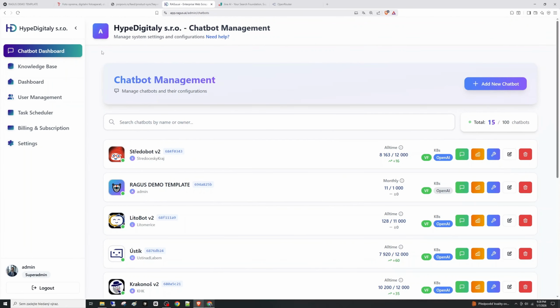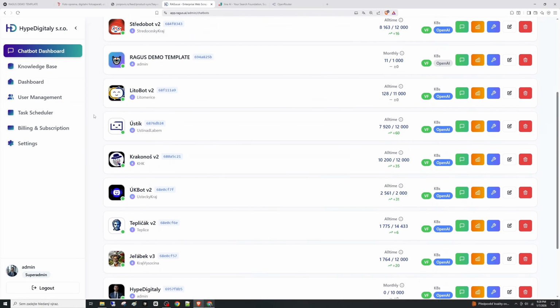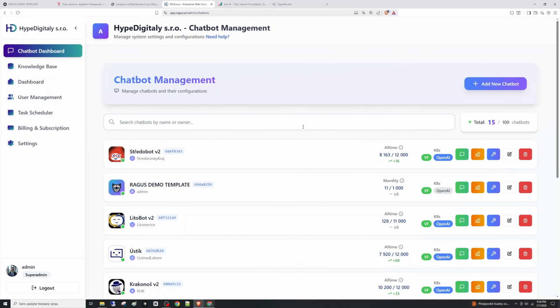In order to upload the RSS feed into a particular AI agent or chatbot in Voiceflow, you need to head over to the Chatbot Dashboard tab. Here you can see all of your agents connected from Voiceflow into RAGus AI. As you can see, we have quite a lot of clients and chatbots connected here. You can recognize that by the knowledge bases connected here as well. You and your client, of course, can check the conversation transcripts with this icon, the advanced analytics, and other advanced tools that any AI agency needs. Basically, we developed those for our own use cases, and now you can use them as well.